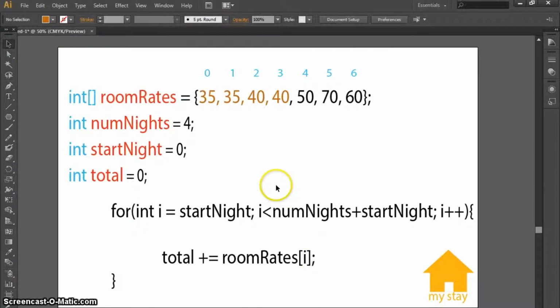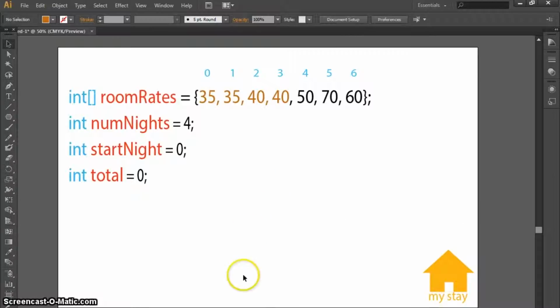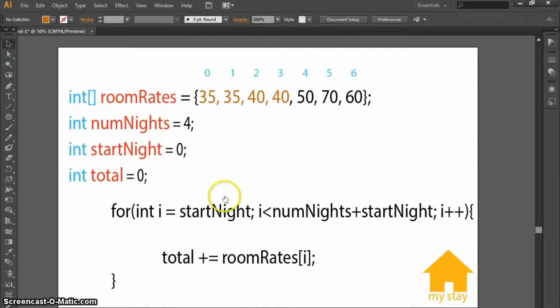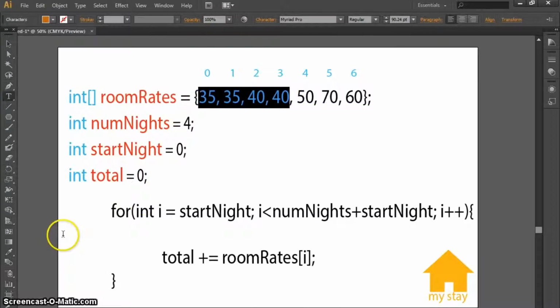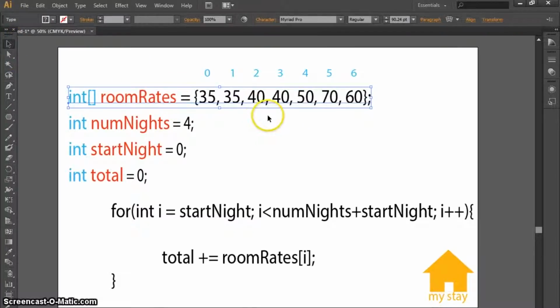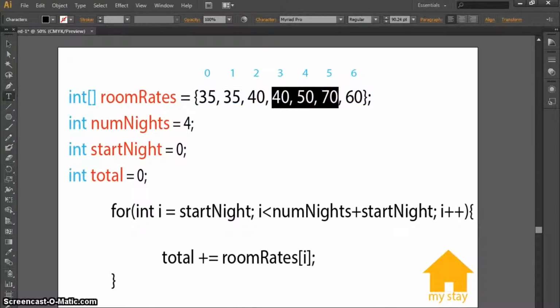Okay, so let's say that the situation changes and we check in on a different day and stay for a different number of nights. So I'm going to check in on Thursday and stay until Saturday.